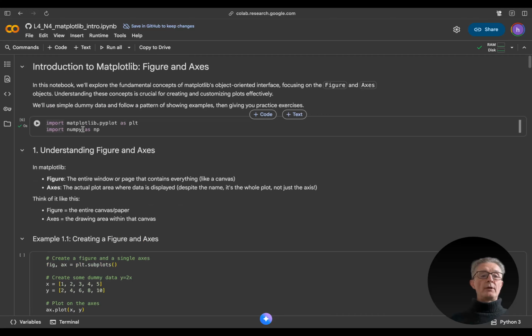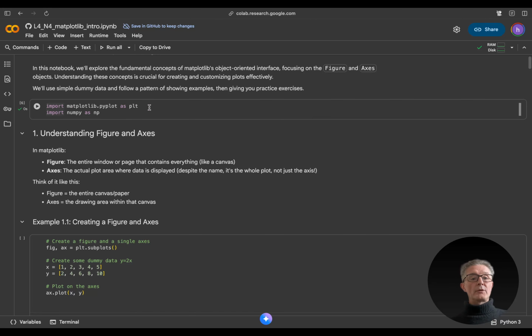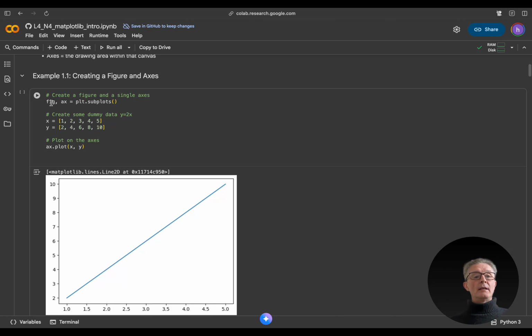So first of all, import it. We're importing also NumPy because we use it to generate some random data in a minute that we want to plot. And we start with fig, ax = plt.subplots. Then here we just generate some random data. It's a function y = 2x. So on the x-axis, we have data points 1, 2, 3, 4, 5, and 2, 4, 6, 8, and 10 on the y-axis.